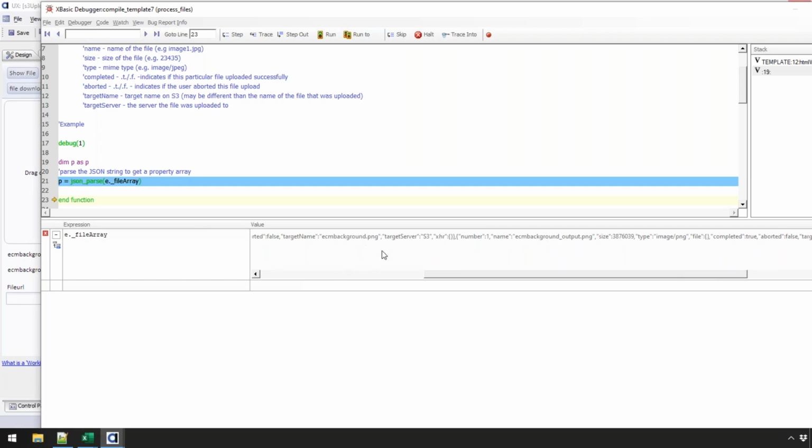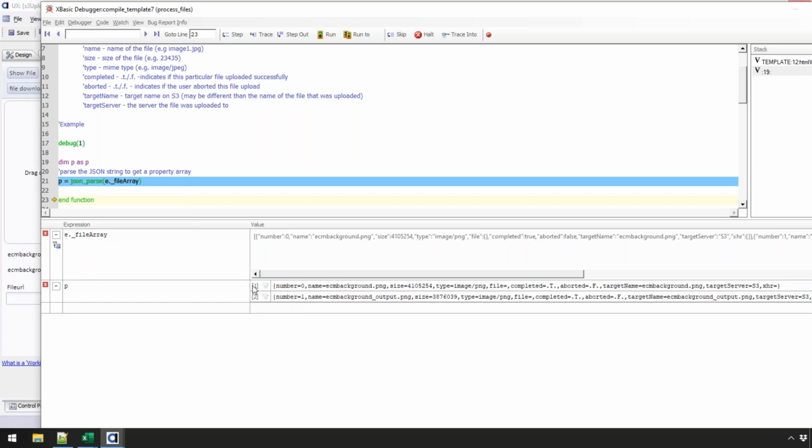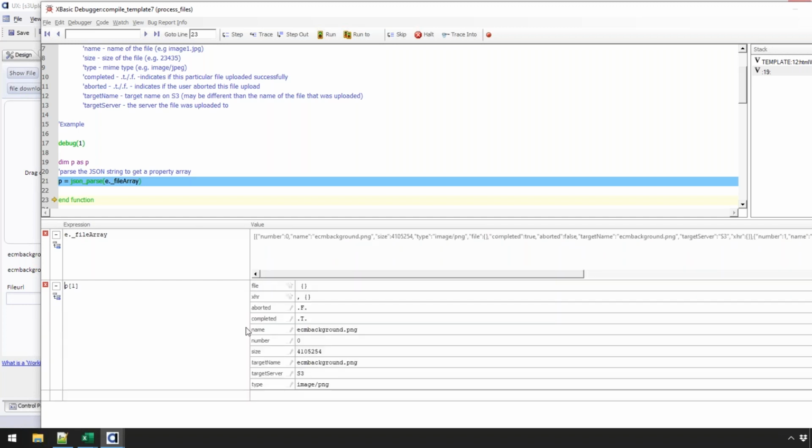So this is JSON. And so what I'm going to do is I'm using what's called the JSON parse function, which is built into Alpha, to turn this into something more usable. So it turned it into a pointer. I'm going to double click on this P right here, and check this out. It's identified that this has 2 items. I'm going to hit the plus here, and you'll see here's item number 1. This is the first file. Here's item number 2. And as you can see, it's basically created a structure so it's easy for me programmatically.